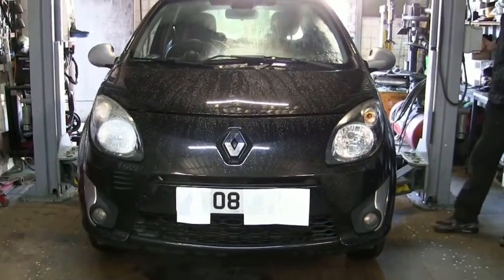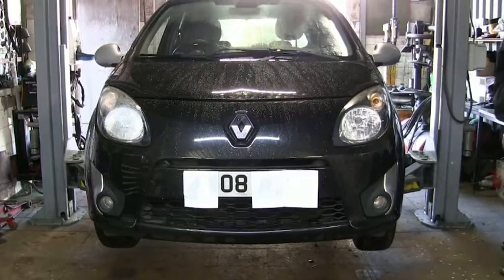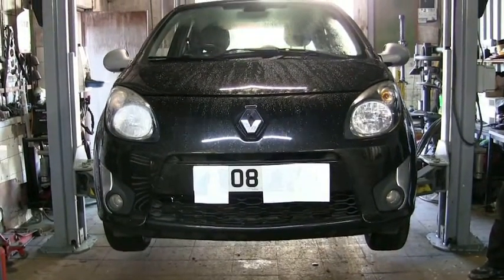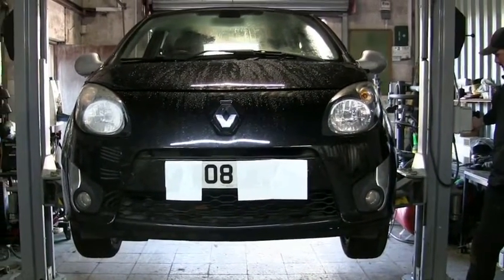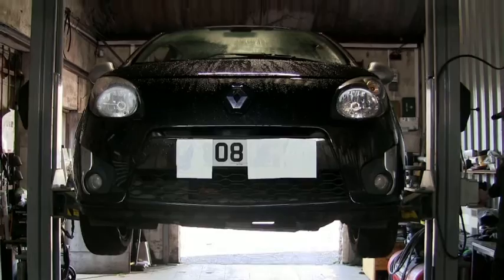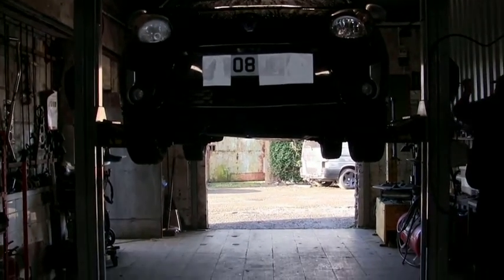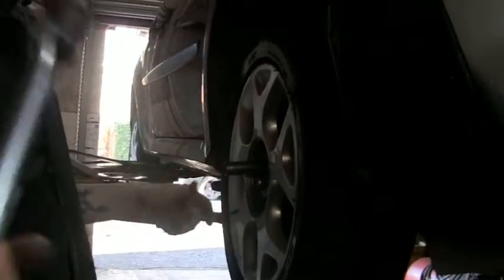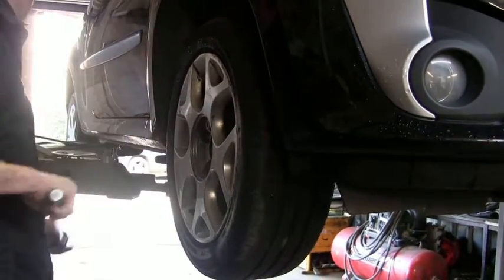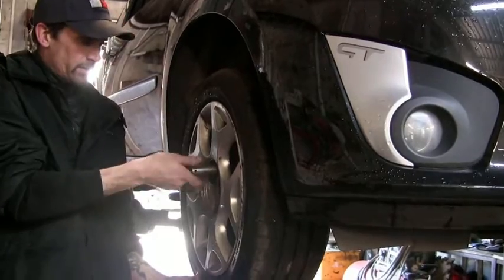Take the car up. The wheels are cracked off. Safety first. Make sure you always check when you're taking a car up on a ramp, guys. Pass me that brake bar behind you, please. Thank you very much. Hold the wheel with one hand at the bottom and stay stable.